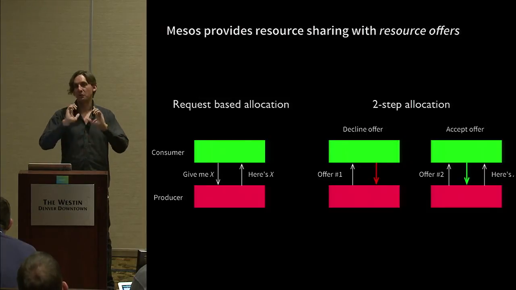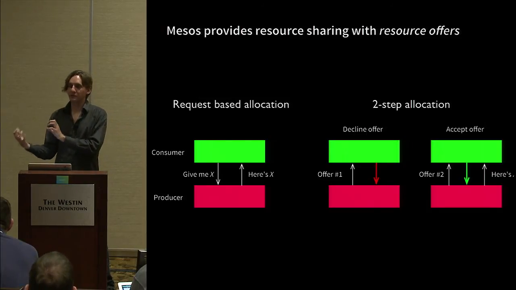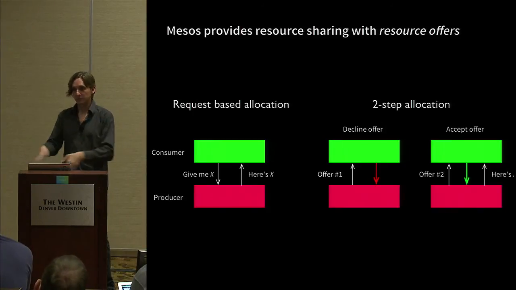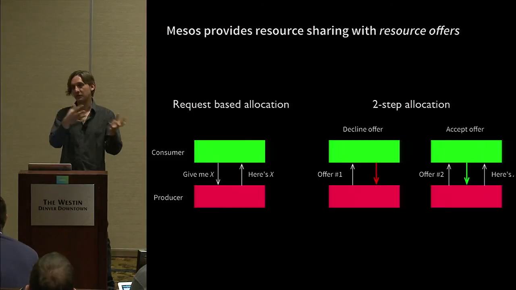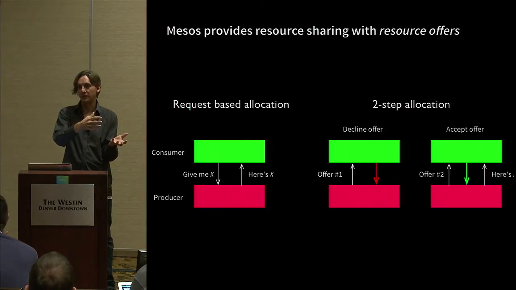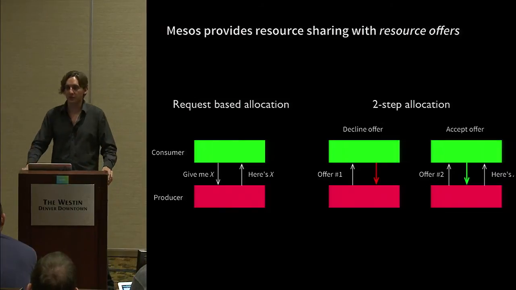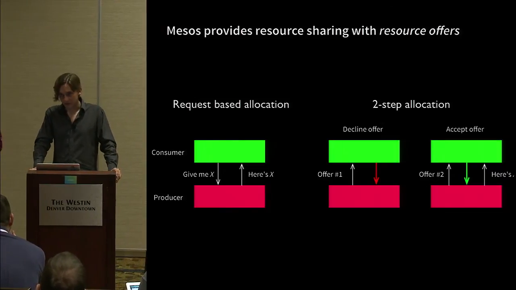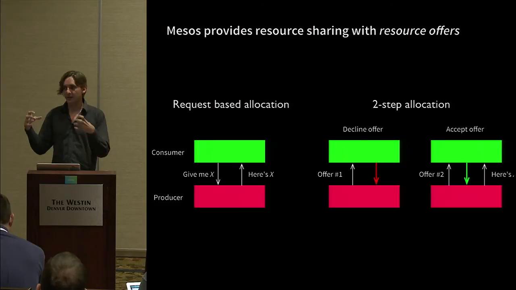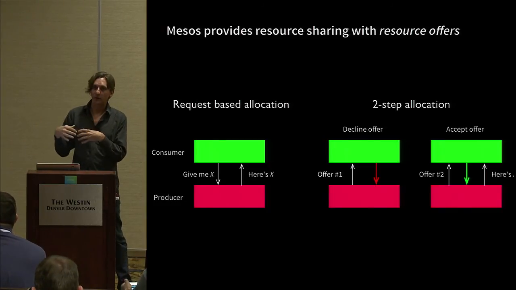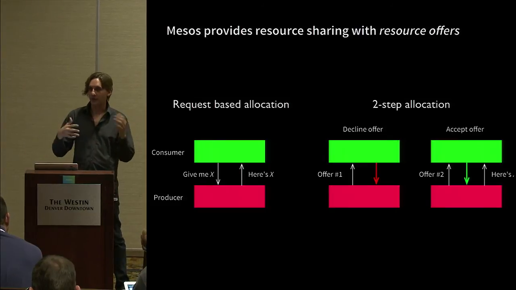And then the master will offer the Cassandra framework: hey, here's a node with one Cassandra slot, and the Cassandra framework will launch one there. Then we offer you another set of resources on that node, and we say we don't have any Cassandra slots though, and the Cassandra framework can just ignore it. So Mesos is a two-level scheduler. We try to keep the core master scheduler pretty thin and simple and rely on the frameworks to handle their own custom behavior.